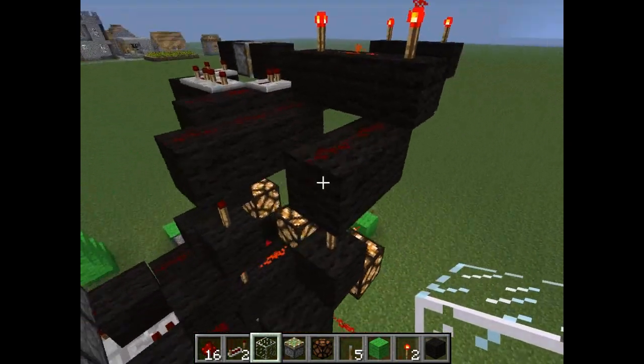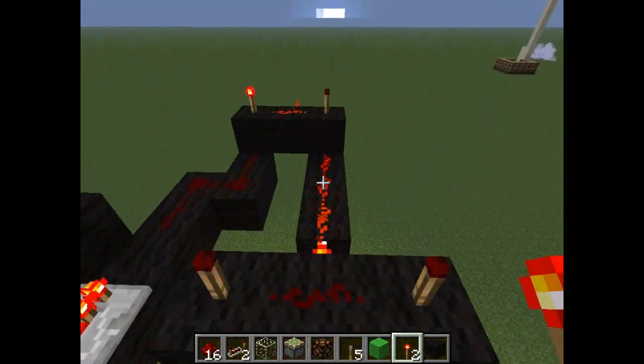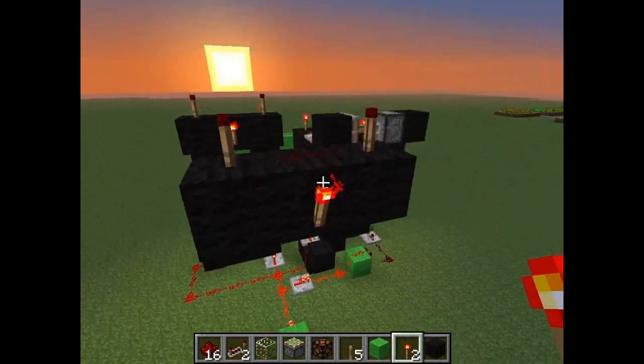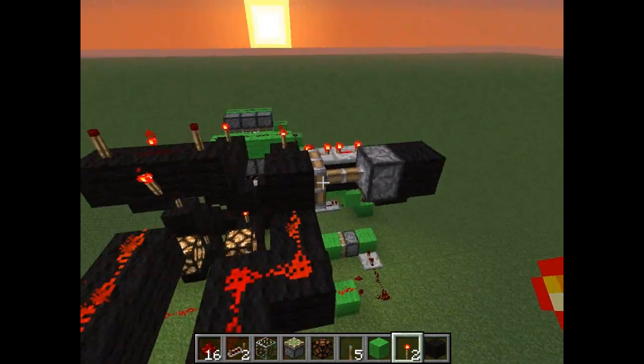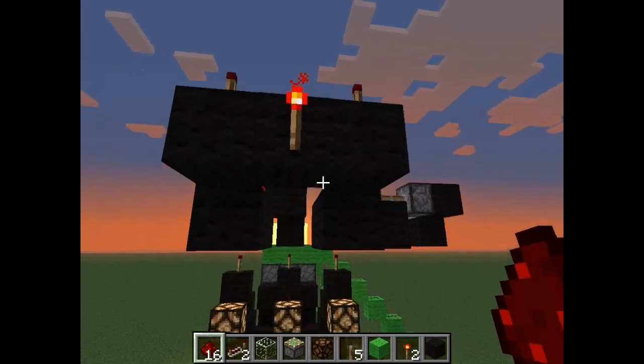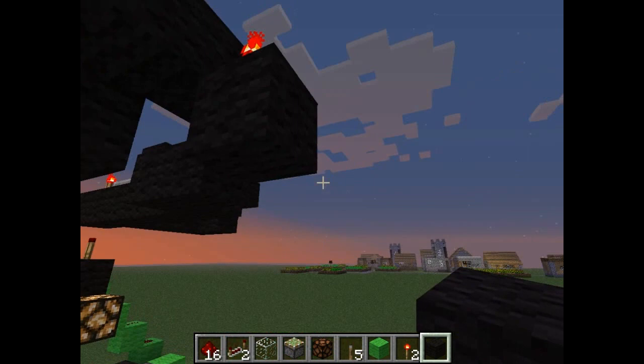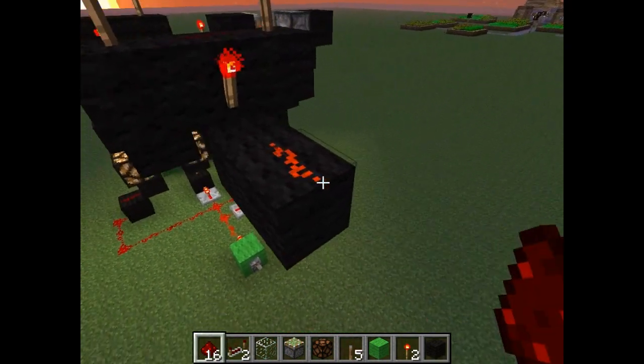So, okay, I get it now. I know what I was doing wrong. I did have to have this up here. So now this should be on. And you saw that that popped out now. So this is on, and you could just have a little line of redstone coming over here.